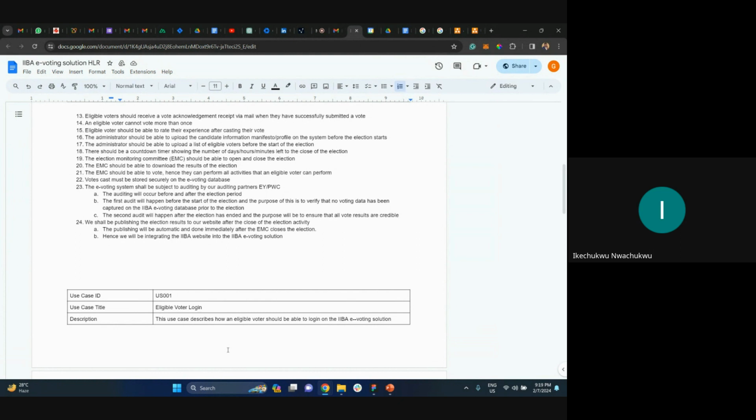We shall be publishing the election results to our website after the close of the election activity. The publishing will be automatic and done immediately after the EMC closes the election. Hence, we'll be integrating the IIBA website into the IIBA e-voting solution.